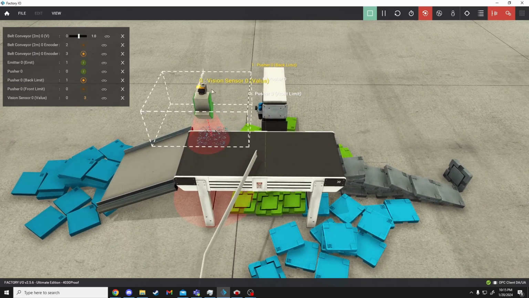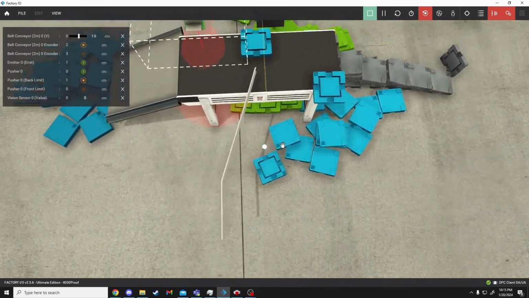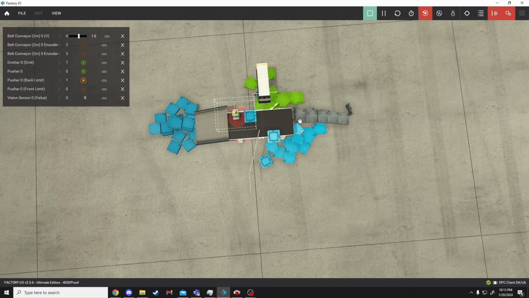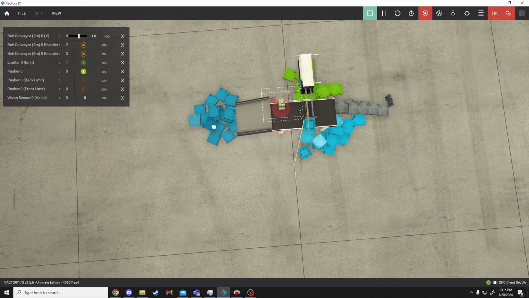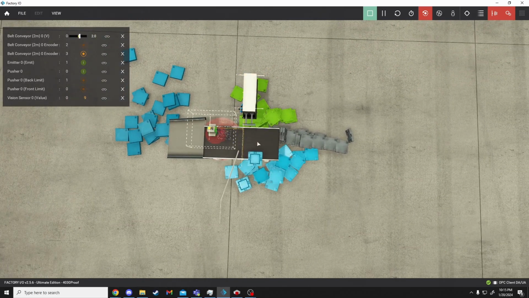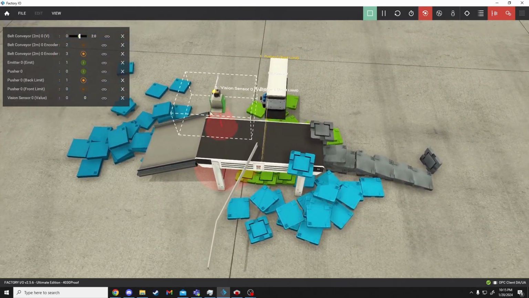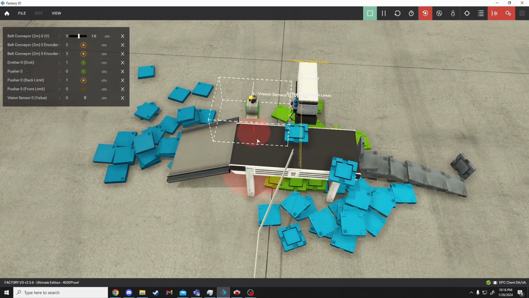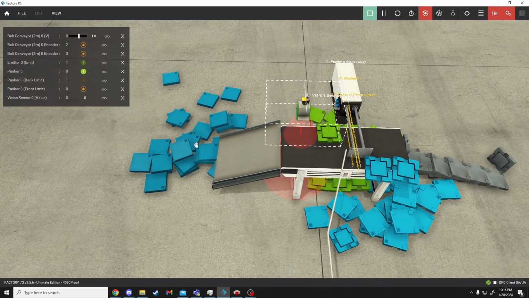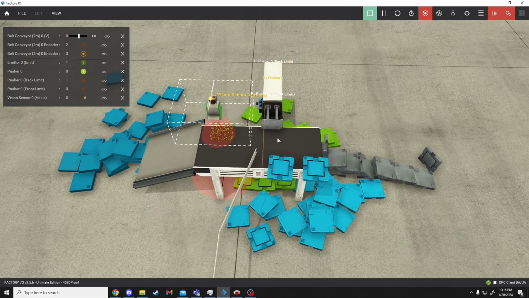So the part drops down on the conveyor. It's identified by the vision sensor, and these three locations over here, you see we have green part, metallic part, and blue part. And then over here we have these blue unmachined parts. These parts don't have any features on them, so we'll call those the defects. So we have a four-way sorting system by using a single piston, and by using the conveyor as another option to sort the parts. If it is a scrap piece, it can be immediately ejected off of the left side of the conveyor here into the scrap pile. And if it is a good piece, we have three options for it to go.